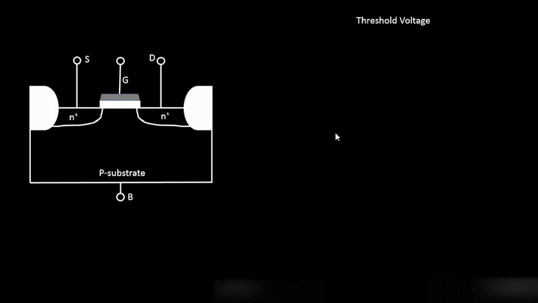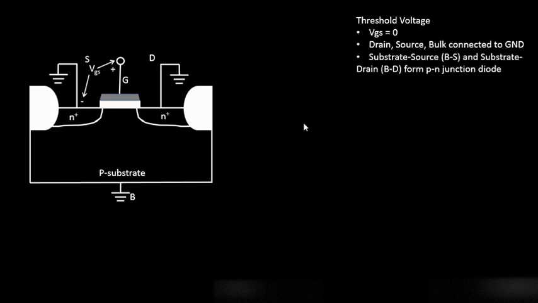Let's go step by step, and let's go a bit slow over here. So we have, let's say, VGS, the gate to source voltage, being kept at 0. Right now it's all 0, because gate and source are both at the same potential. We'll ground the other terminals: we'll ground drain, source, and the bulk. The second step is to ground all of them.